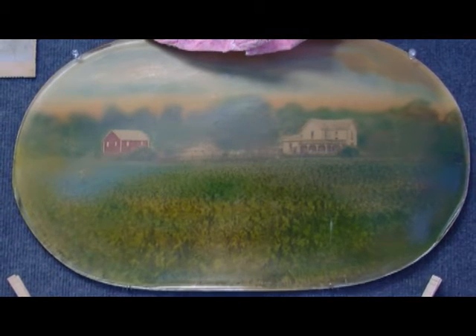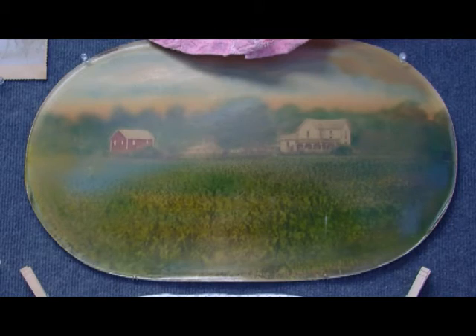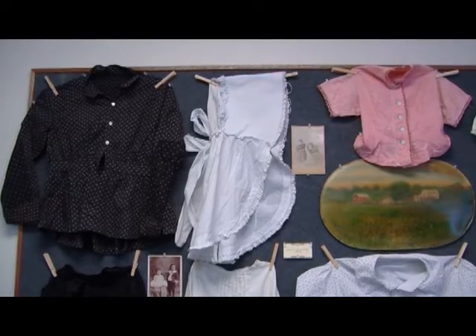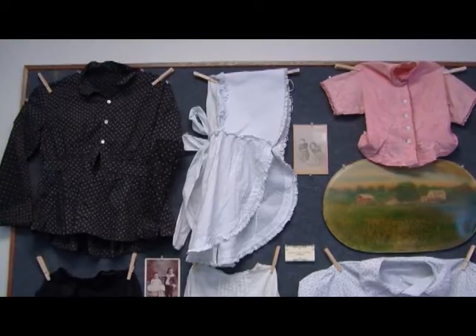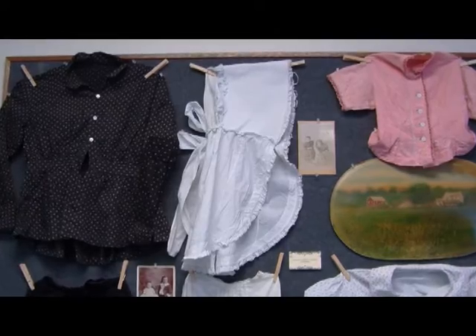We have a collection that was donated to us that belonged to Liana Hudgel. They lived on a farm on East 10th Street, east of Rangeline, in the area where the Giedings Theater and the Girl Scout camp was. I've been told there's a housing addition around it now, but the house is still standing. The clothes represent more of a pioneer period and not a dressy Sunday afternoon dress like we have in the other room.